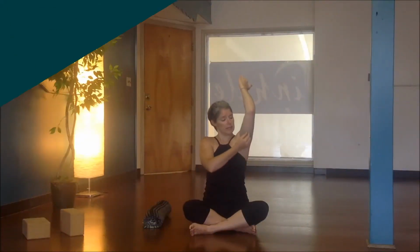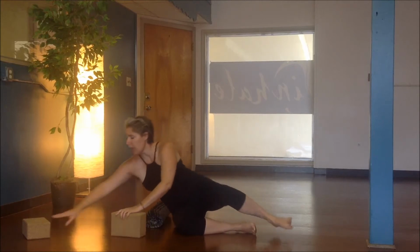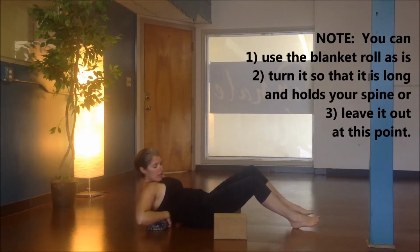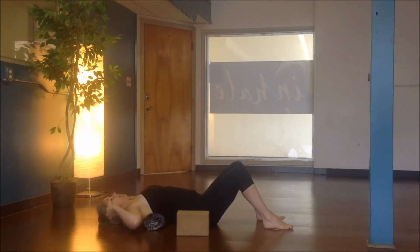And then if we want to start getting into some of the tighter muscles that are both tight and weak here along the outer edge of the shoulder blade underneath the armpit that play in direct correlation with the arms, we'll do the same thing with the blanket, but this time we'll add the blocks in and create a little arm movement. So again, if you want to come down onto your back, find and establish that same place that you were before so that your head can rest on the floor, and it's okay to stick a blanket underneath your head if it's going like this. So it's okay to do that.